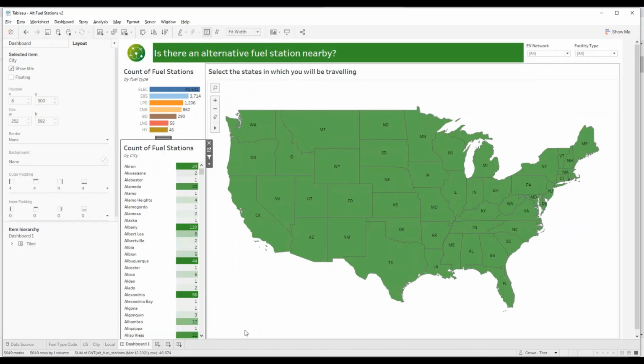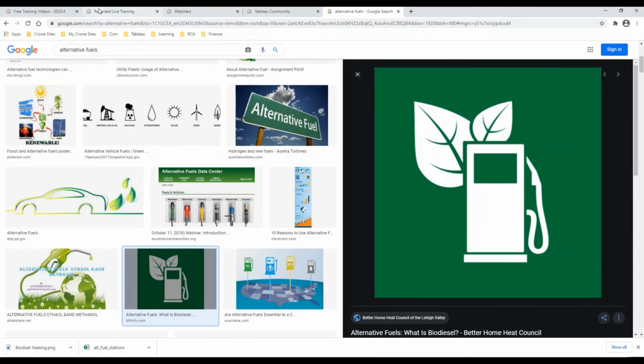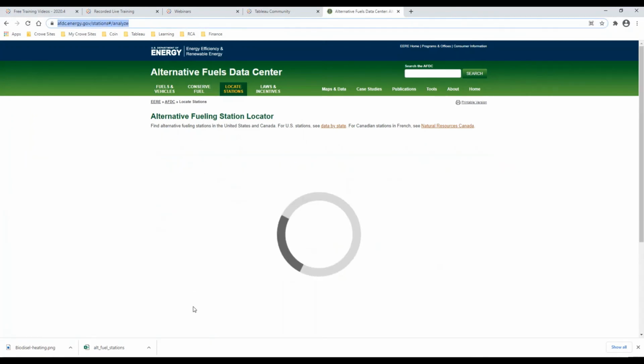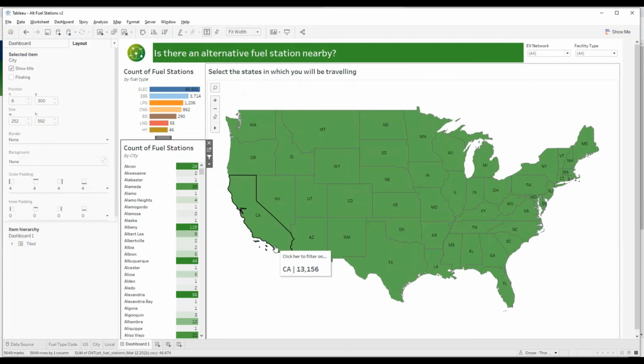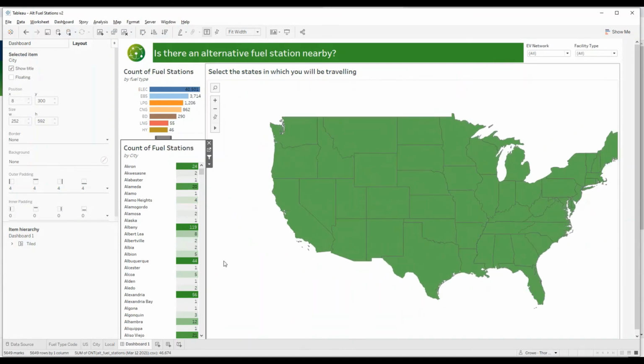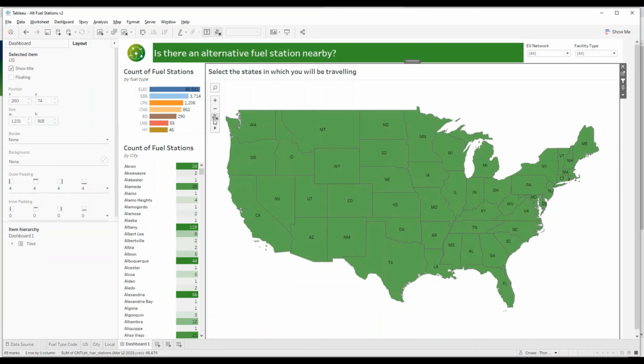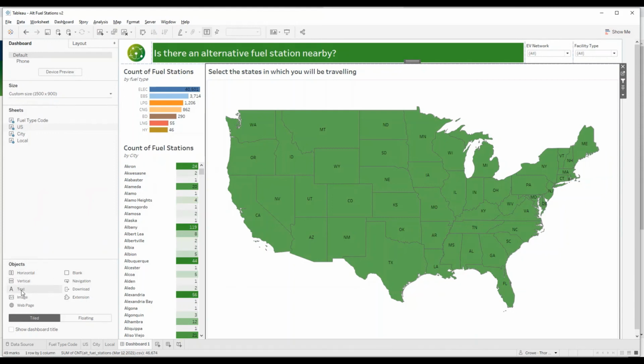So looking at dashboard 1, I feel like this looks pretty good. We can also add our URL as a footer, okay, for reference. So I'm going to go to my web page where I grab the alternative fuels data. So if you still got that up, great. I closed mine. So this is it right here. Then I can copy this URL, just Control C, add another text box at the bottom. Oops, let me just undo that.